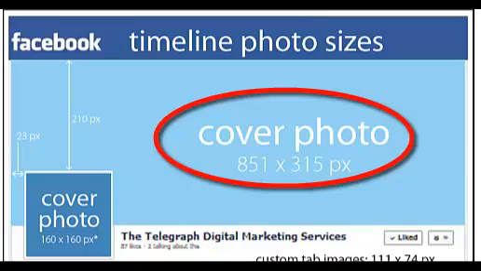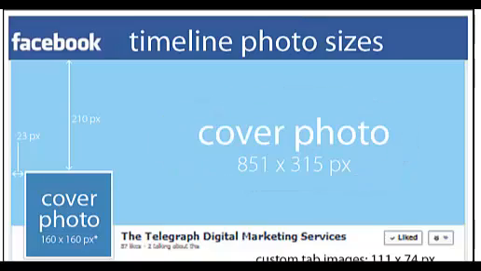Below this video are several locations where you can have your pictures adjusted. These are several easy to use, free programs to adjust the dimensions of your picture so that they really pop within Facebook. You'll notice that sometimes one picture that you think will look really good, once it's adjusted to fit the proper pixels, may not look so good. So give it some effort, some thought, and continue until you find that one picture that you want by using some of these free services below. Again, the largest one here on our timeline would be the cover photo of 851 by 315.